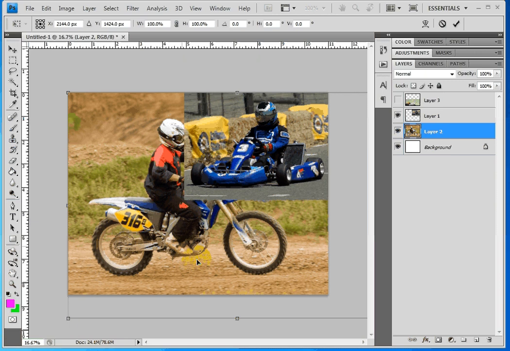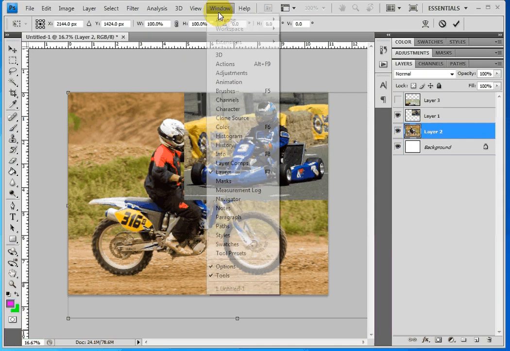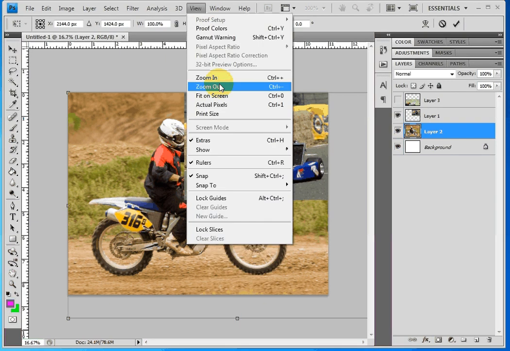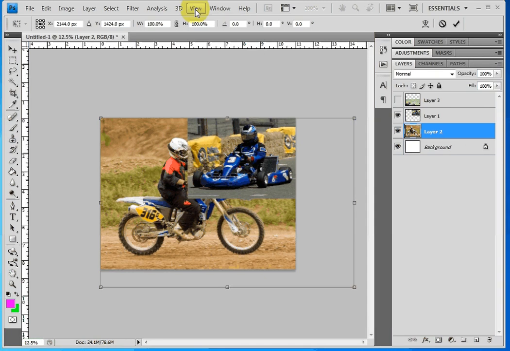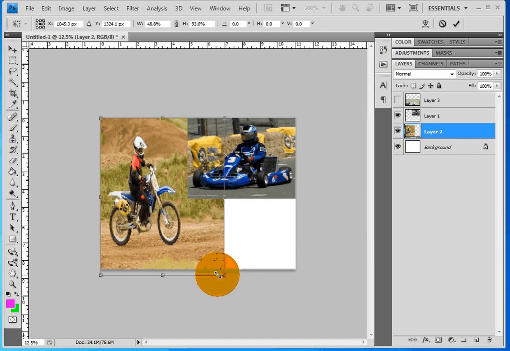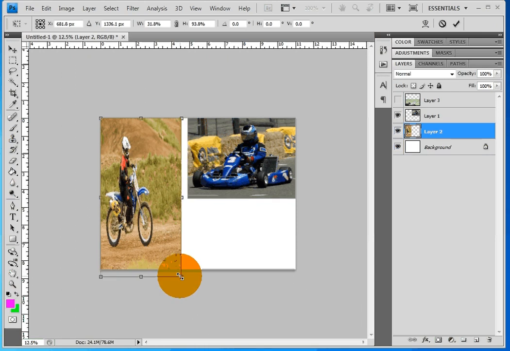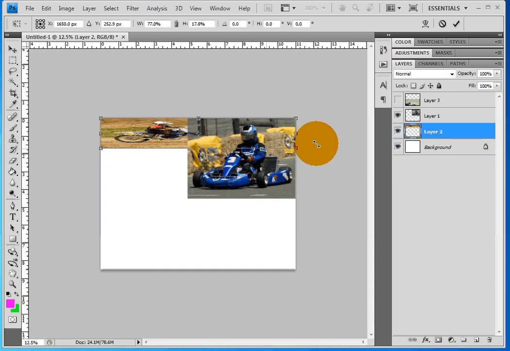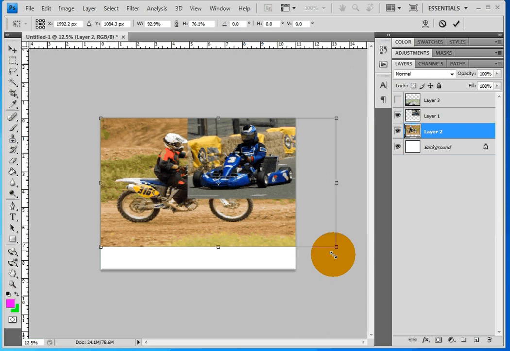Now I'm going to zoom out just a little bit, just so that I can see all my controls. So I went to View, Zoom Out, and it let me see a little bit more of the canvas so I can see these controls. Now here's a trick. In this bottom right corner, I'm gonna click and drag and pull that up here. But if I do that and I mess up, you can see if I don't pull it perfectly, it squishes it either horizontally or vertically. I can squish him either way, and that's not what I want to do. I want to keep the same proportion because I don't want his tires to be ovals or anything like that.